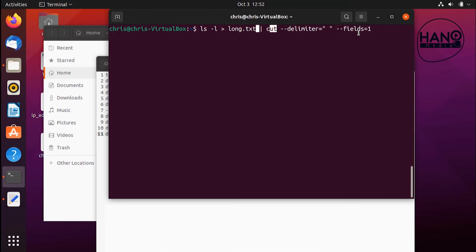So will this work? I don't think so. When you try to press enter, it will never bring anything unless it saves this long.txt, and the pipeline is broken. The pipeline is broken by redirection. Redirection is the one that can break the pipeline. So in this case, in order to do that, we will see another command that is called tee, like this one, not the tea that we drink in the morning.